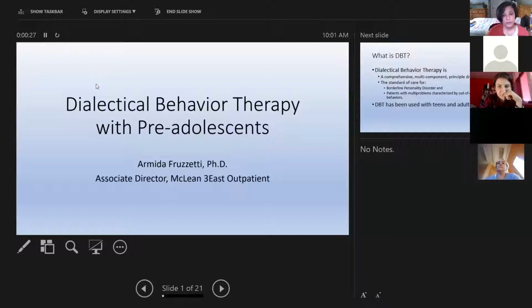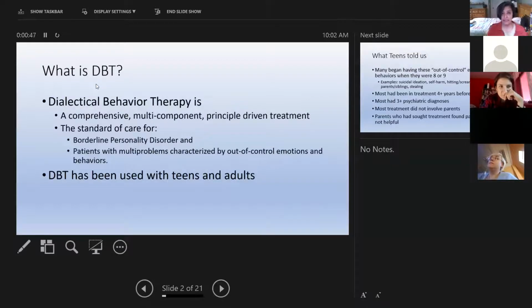First, what I'm going to do in my talk today is just orient a little bit to DBT, because I do know that there are some people in the audience who may not really know anything about it. So just a little bit of orientation to DBT, and then why have we now started working with DBT with adolescents? I mean, with pre-adolescents. So DBT is a treatment and we're going to go through what this treatment looks like with children. In its whole, it's a very comprehensive treatment.